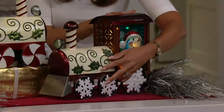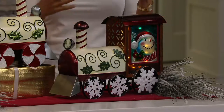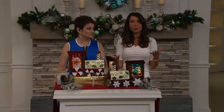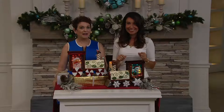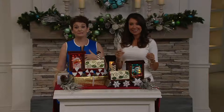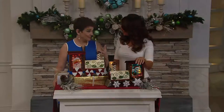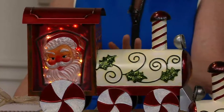Now they are battery operated — three double A. And that timer — so we're making it easy for you to set and forget all season long and enjoy them without any hassles of having to switch them off and on. I decorate on my back deck because I never see the front of my house — I sit and do the dishes and look at the back. So this would be so cute to put outside because it's indoor or outdoor.